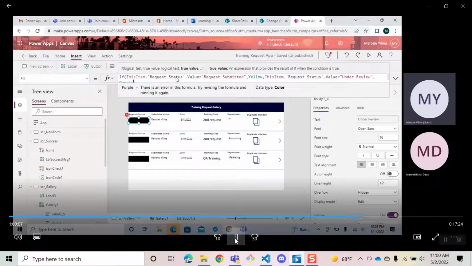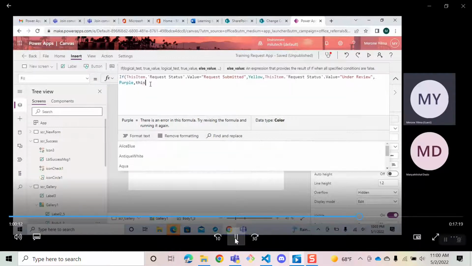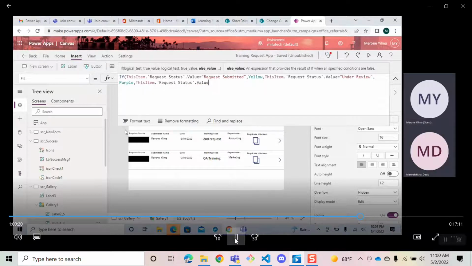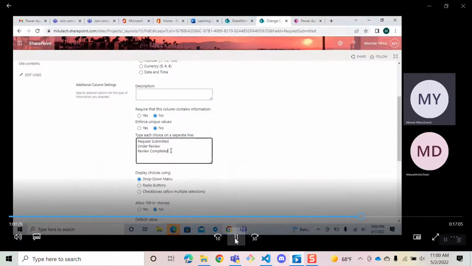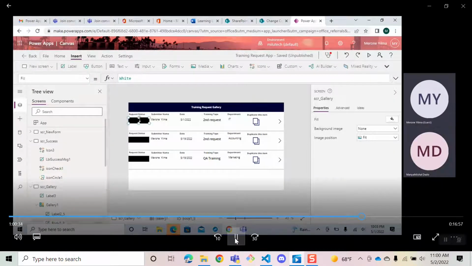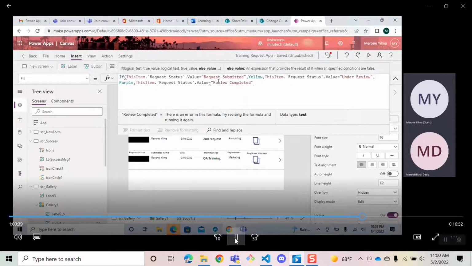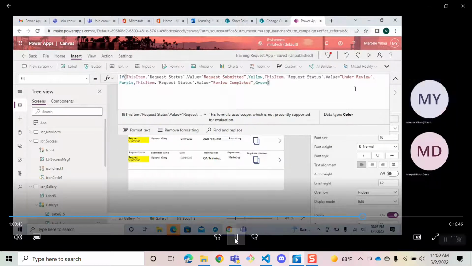And then we have one more. You can always drag this and make it bigger. The last one is this item dot request status, that value, equal to, what is it again? You don't want to make any mistake, and when you type fast, you don't want to waste time on something simple like that. So I just try to avoid silly mistakes, and I copy and paste exactly. We want it to be green. Yeah, we're done.